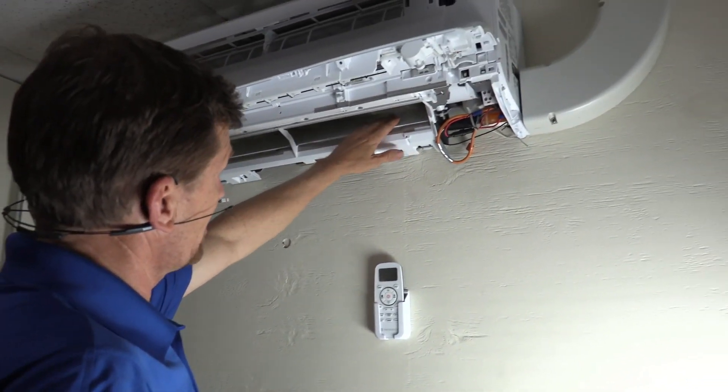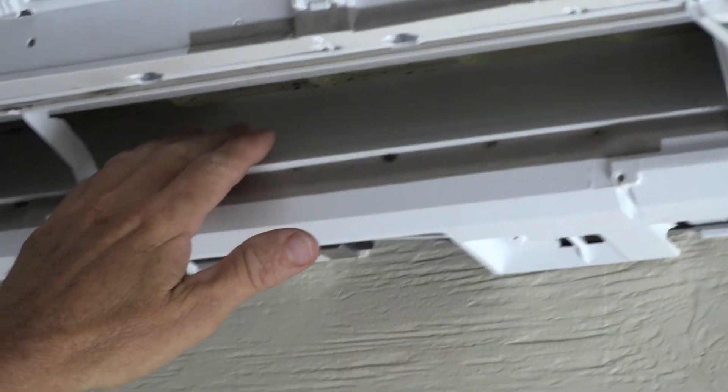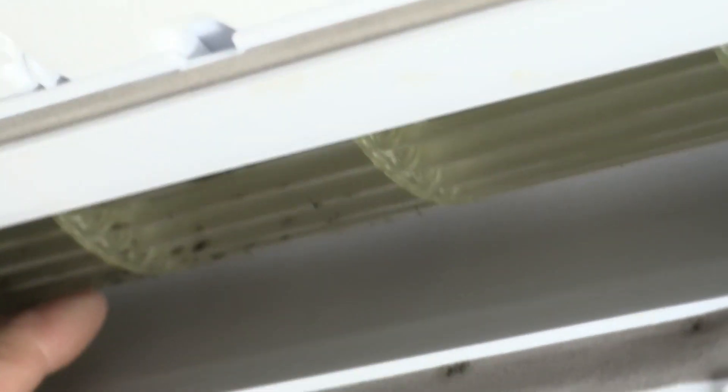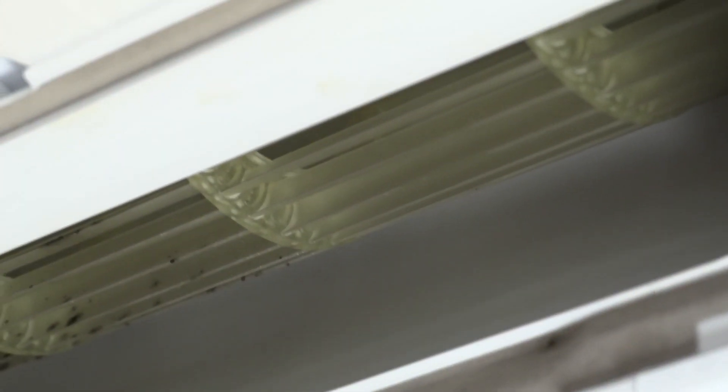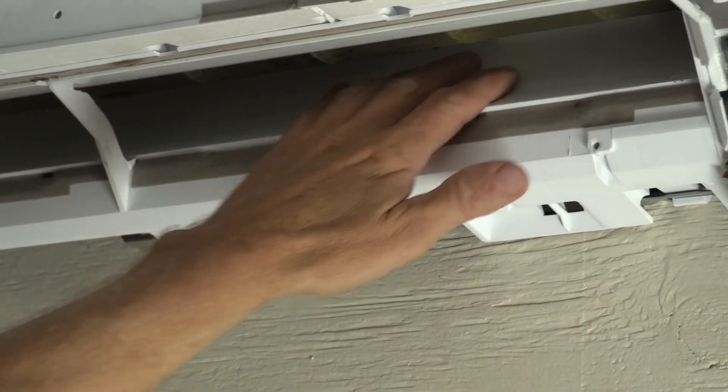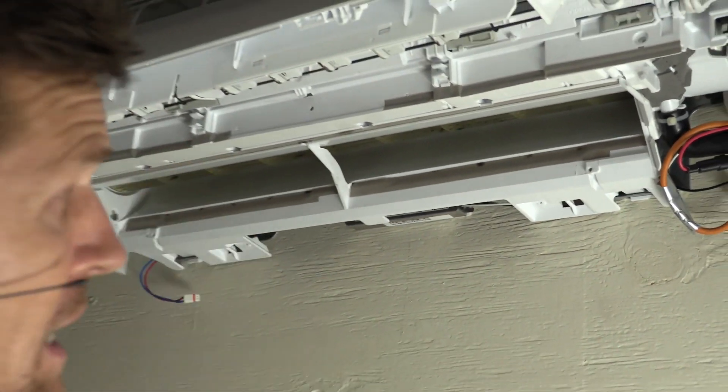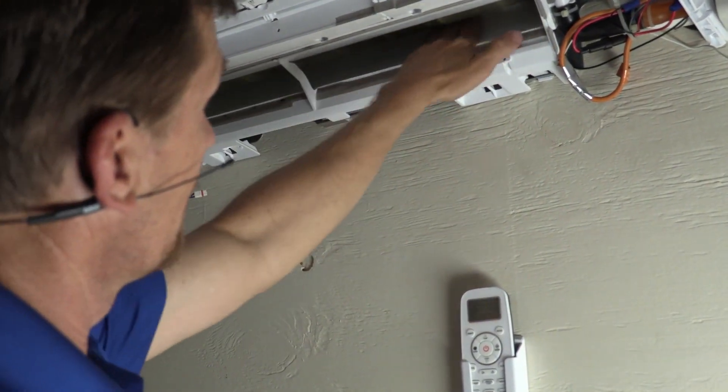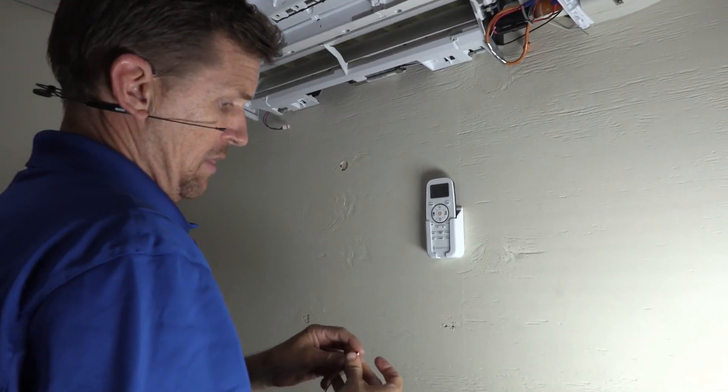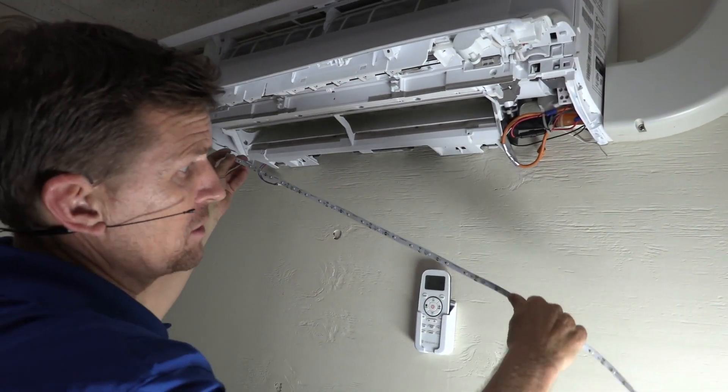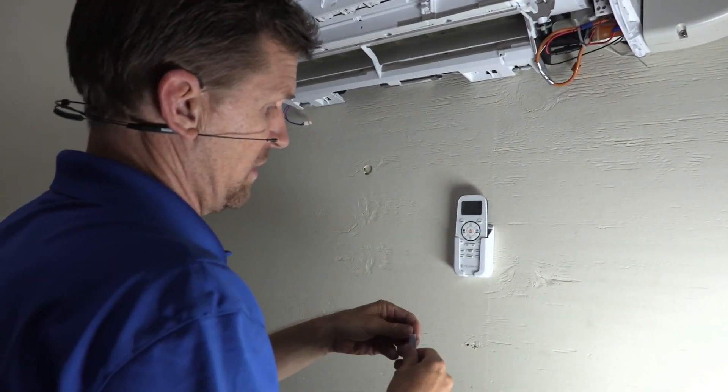You want to clean this area with mild soap and water and even clean the blower wheel. You're better off starting clean, staying clean. So you have a clean surface area and what we're doing is we're radiating the blower wheel, which is actually going to be purifying the air at the same time because whatever's on this wheel in this area is going to be getting into the occupied space. So we're using the included alcohol wipe that's in the kit. This actually has a 3M adhesive sticking it to the surface. You do not have to worry about it coming off during use because it actually adheres to it very well.